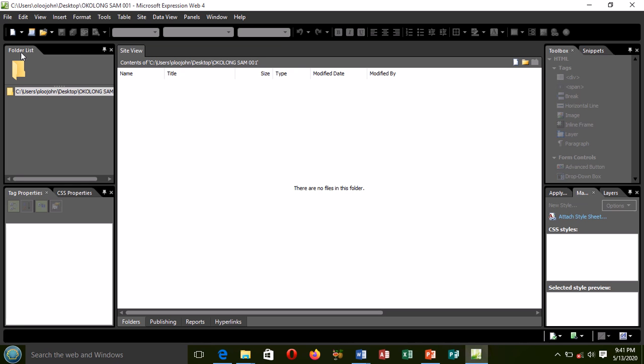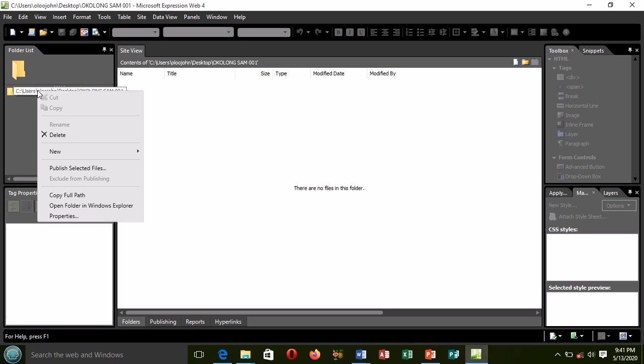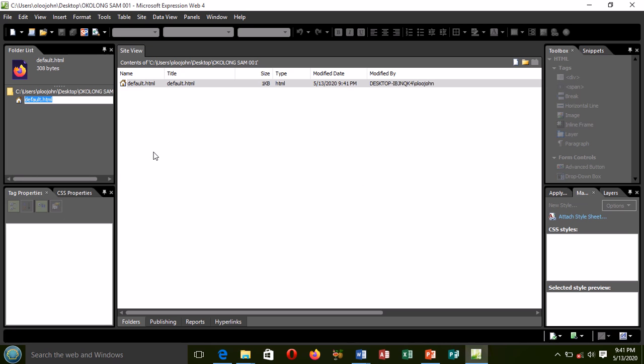So whatever we are going to create, all the pages we are going to create, we are going to create them from that folder. So that means that in case I want to come up with a page, I simply come and I right click on my folder, go to new. What am I going to create? I'm going to create HTML. So it gives you the name default.html. I can leave that like that.